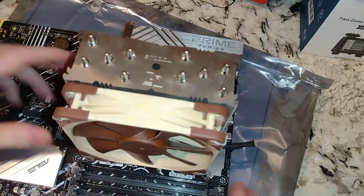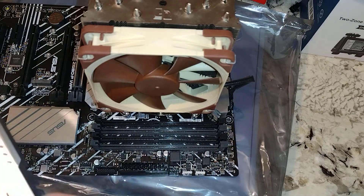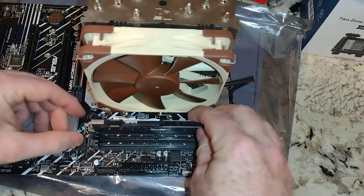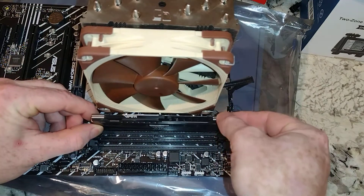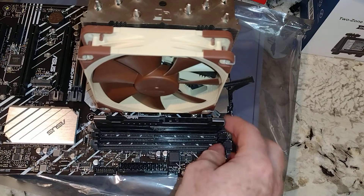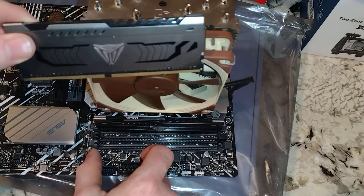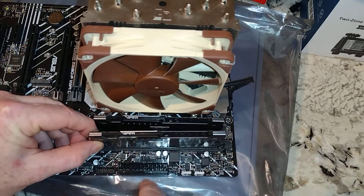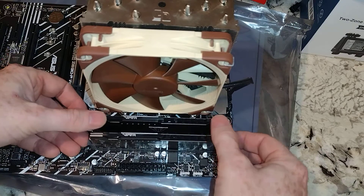Now if we're putting four sticks of RAM in, you would probably want to put those in first. But in our case we're only gonna do two. So this is A2 and B2 — we want to put RAM in those slots per the manual. A lot should be in there hopefully. One thing to note: this side is shorter than that side — that's what you want to line up here. And you'll notice a lot of the time, maybe all the time, when you're looking at it this way the print's readable. So the RAM's in.